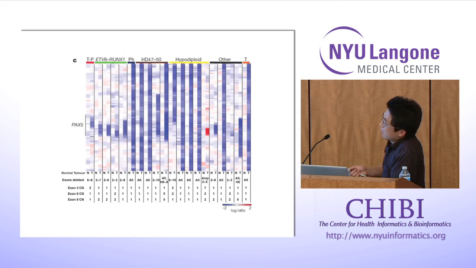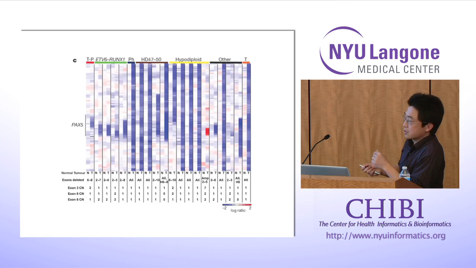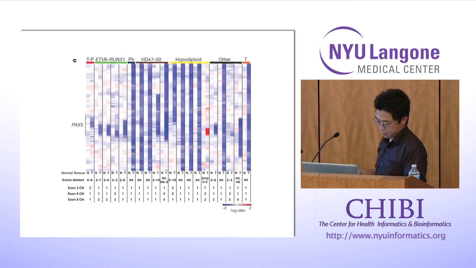So this PAX5 gene is about 200K long, and it has very long introns. The exons are relatively smaller. And from this information, you can deduce where the introns get deleted. So you can get specifically which exon gets deleted. So you can get very detailed information for each individual patient on how the transcript of the gene will look, the PAX5. It's a very important transcription factor.